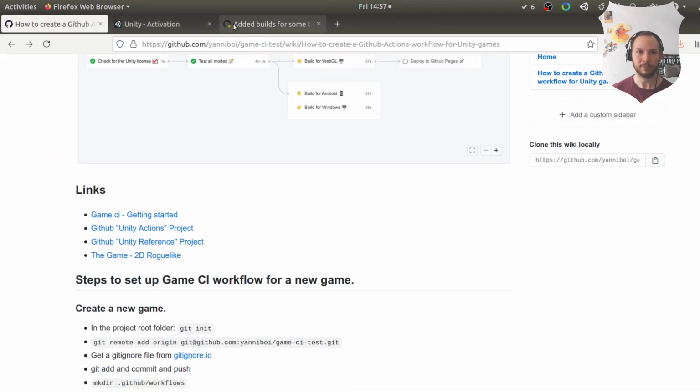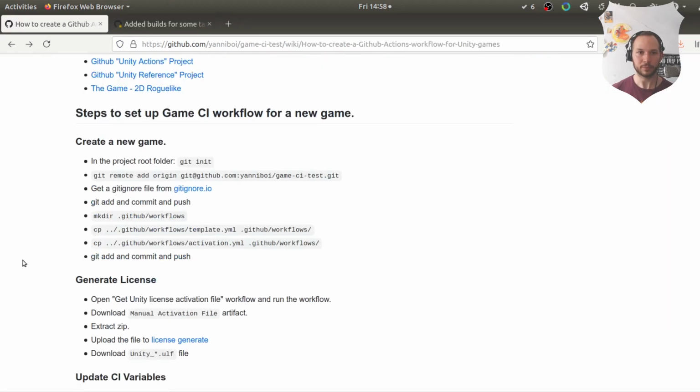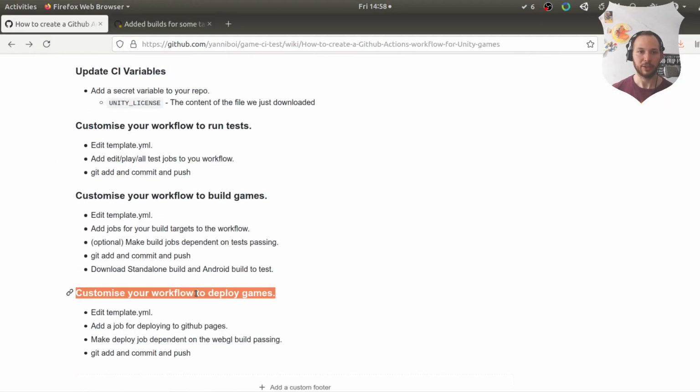But I just wanted to show you the last step of what we will be working on, which is how to actually deploy your games. Having your version control build your games is really convenient because at any point you can download the latest version of your game and send it to people to playtest and all of that jazz. But what's even cooler is when you can automatically deploy changes of your game to certain platforms. You could deploy to the Android Play Store, to Steam, or to itch.io, and make sure that without having to put any extra effort in, the latest version of your game is always available on these different platforms.